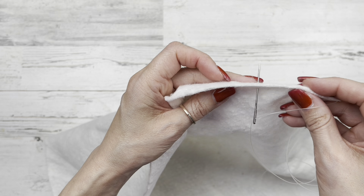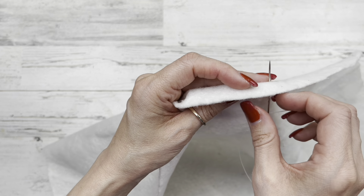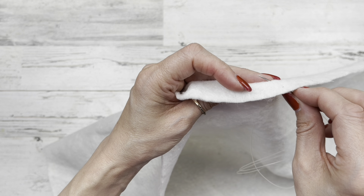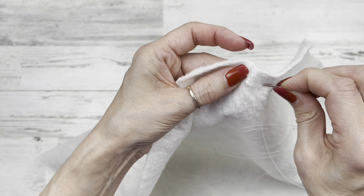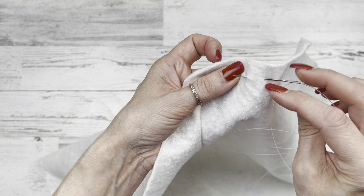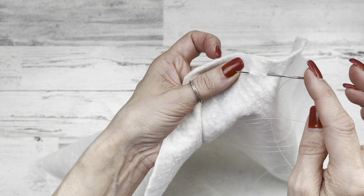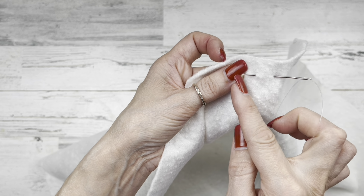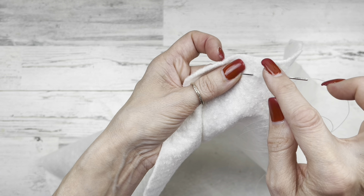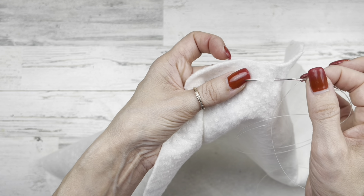Okay, we're going to do a running stitch, so it creates pleats, like pleats at the top of a curtain. So my needle's part way out. I've got it on the back side. I'm going to bring it back through and poke it to the front side. I've got about a 1/2 inch apart on my stitches and about a 1/2 inch from the top. It doesn't matter if your stitches get bigger or smaller, but try to stay the same distance from the top at least.